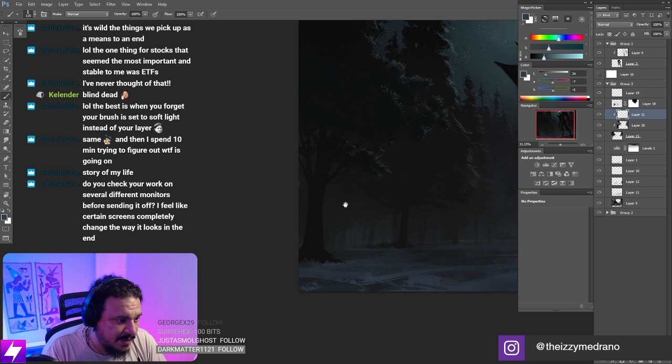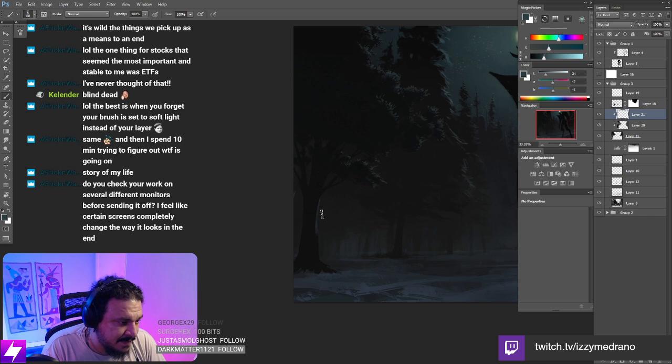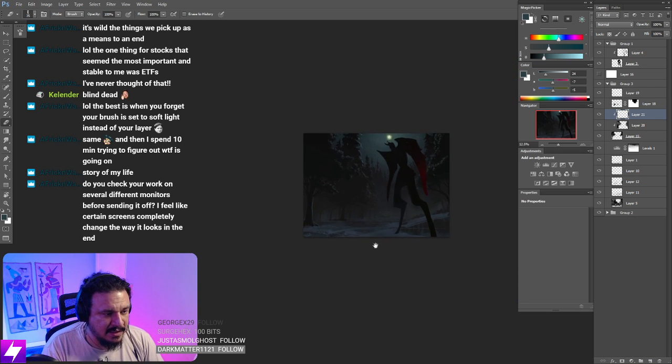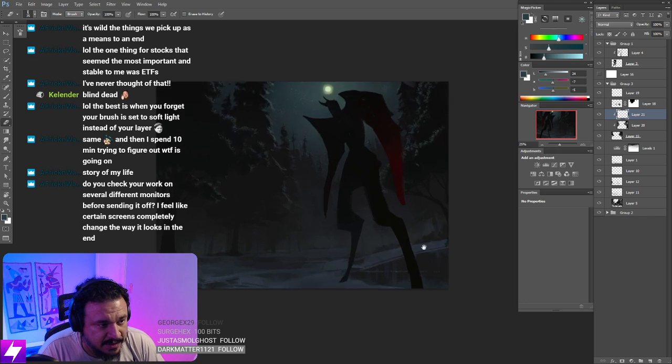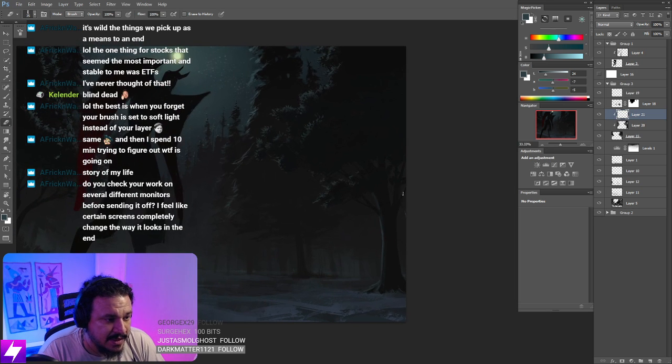What we're going to find probably is that the contrast between this tree and the background behind it is way too strong. Yep. That's why I'm glad I did this on another layer, because then we can go back, we can just play with the values a little bit. Make it a little softer. Because the overlap now is not about the silhouette over another dark value. Now we have a rim light, and the rim light is doing all of the heavy lifting at this point. So now we can be much more subtle with the silhouette.